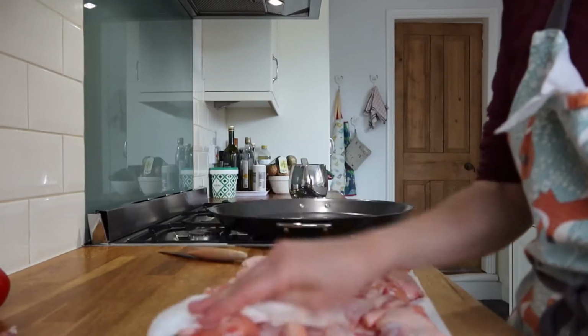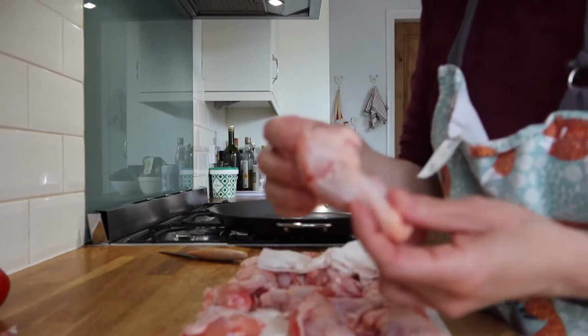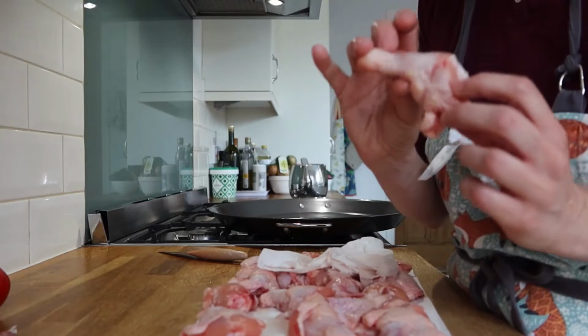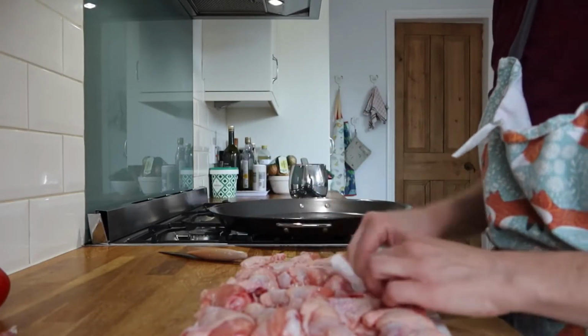We are gonna pat dry the chicken wings. I just decided to buy chicken wings because it's a nice size for people to pick up with their hands and eat. I think it looks very cute.